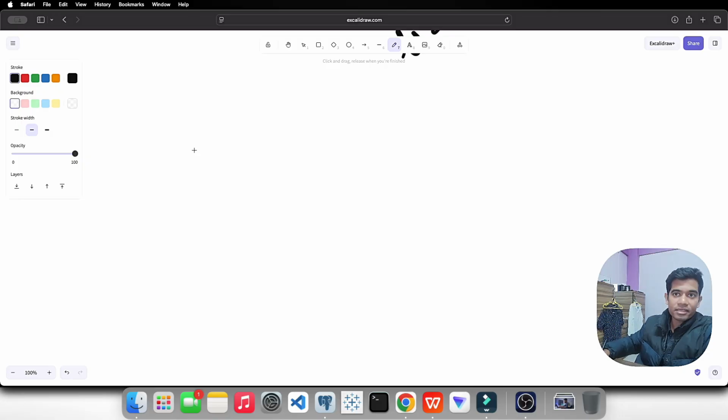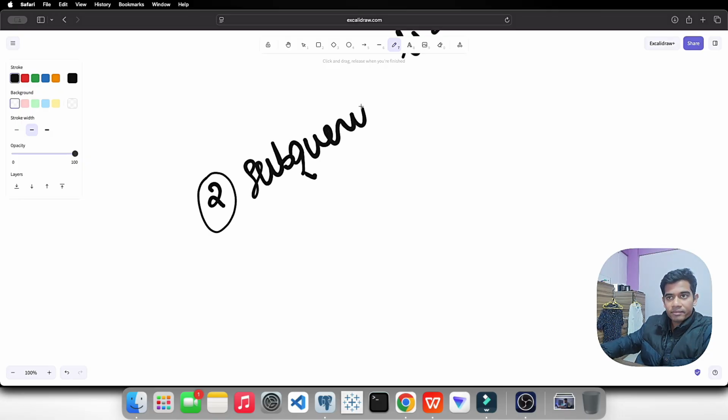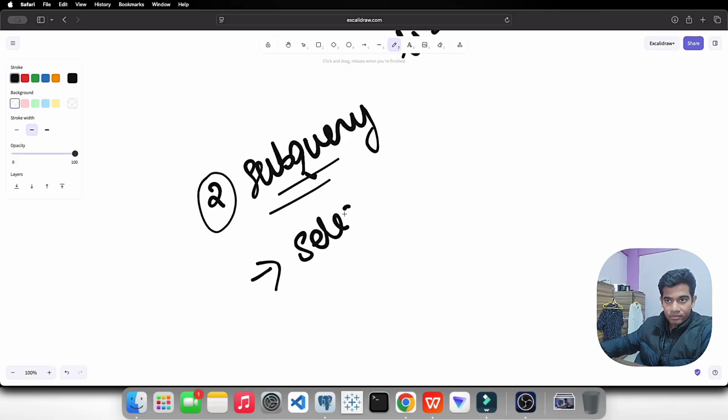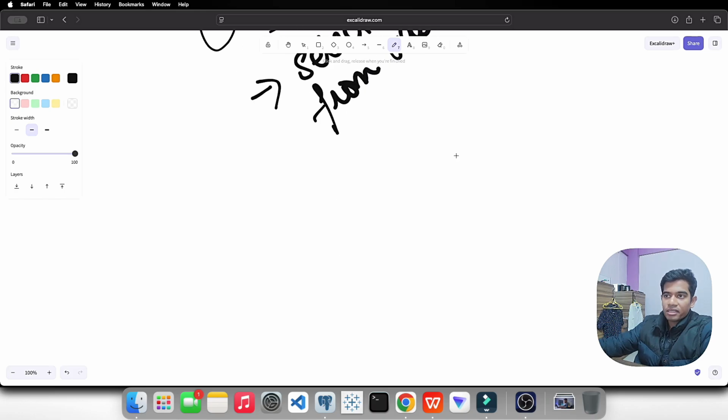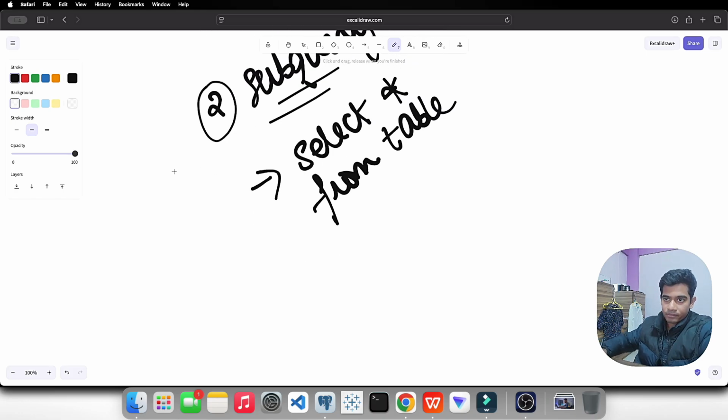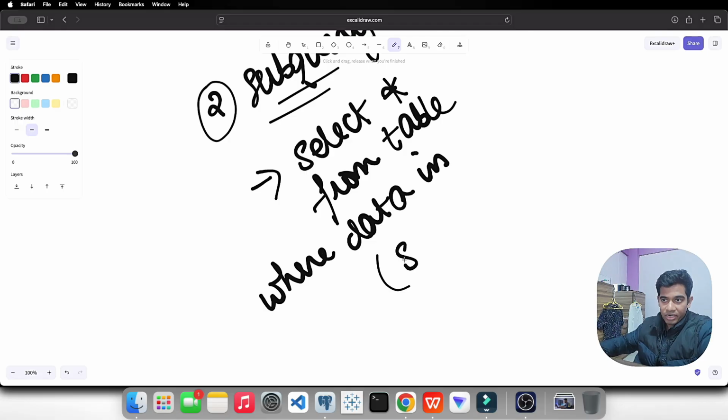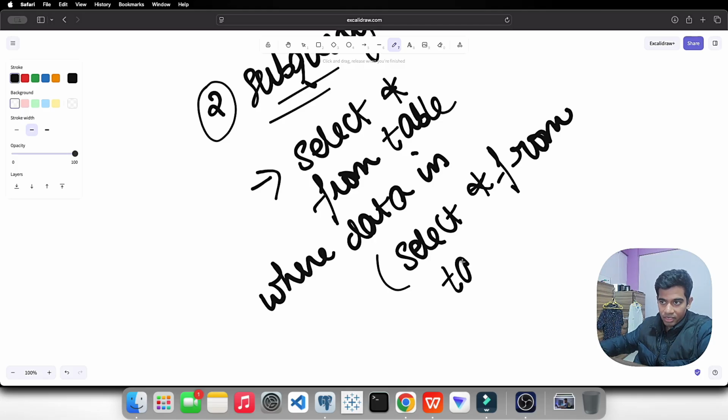And what is the second thing that we understood? We can use it with a subquery as well. So how can we use a subquery in SQL using IN? It is like: select everything from table where data in, then you write a subquery like select everything from the table name.